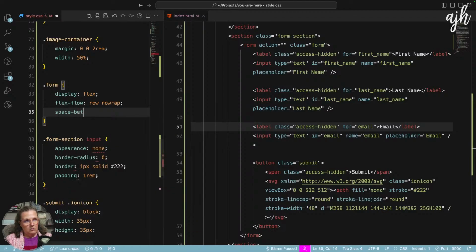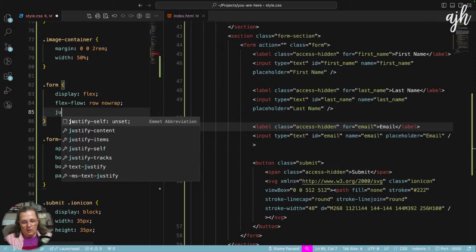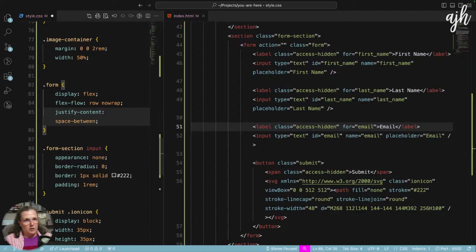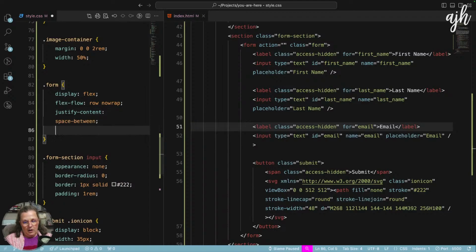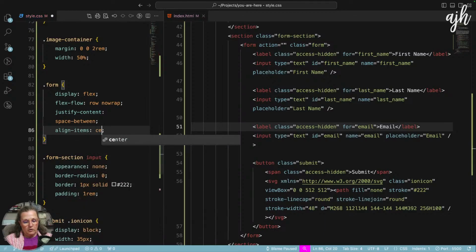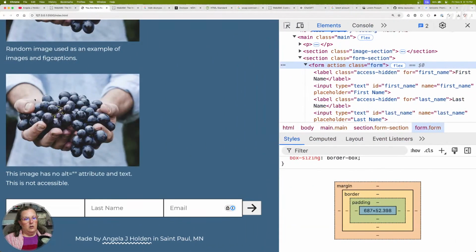Justify content, space between, and align items, I'm just going to do center. There we go.